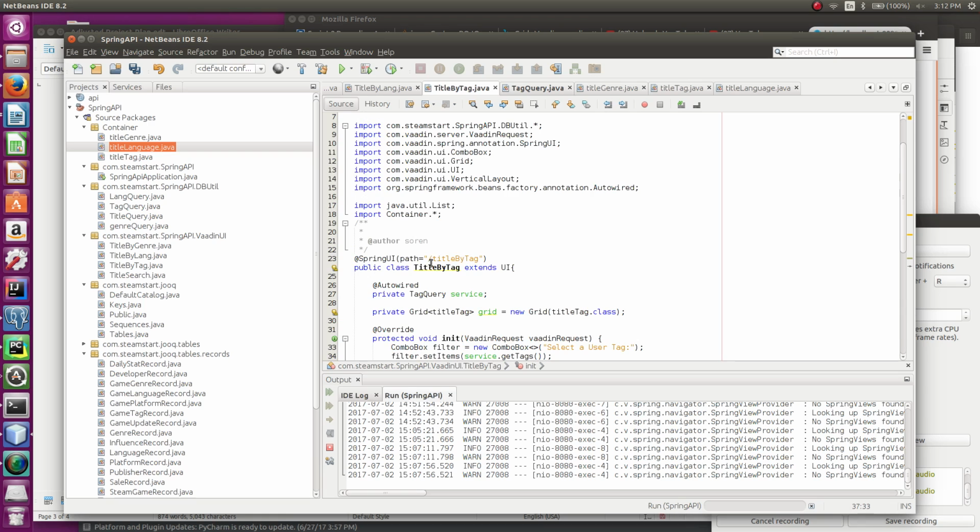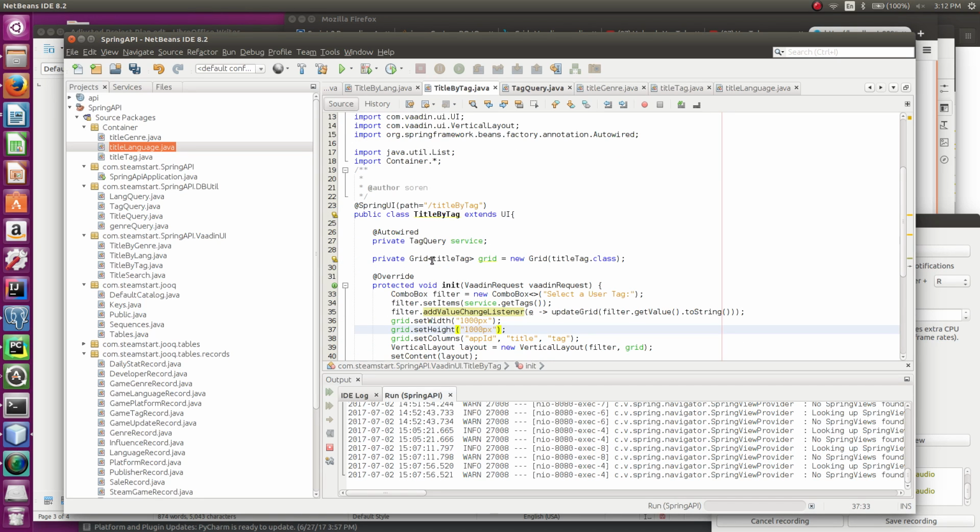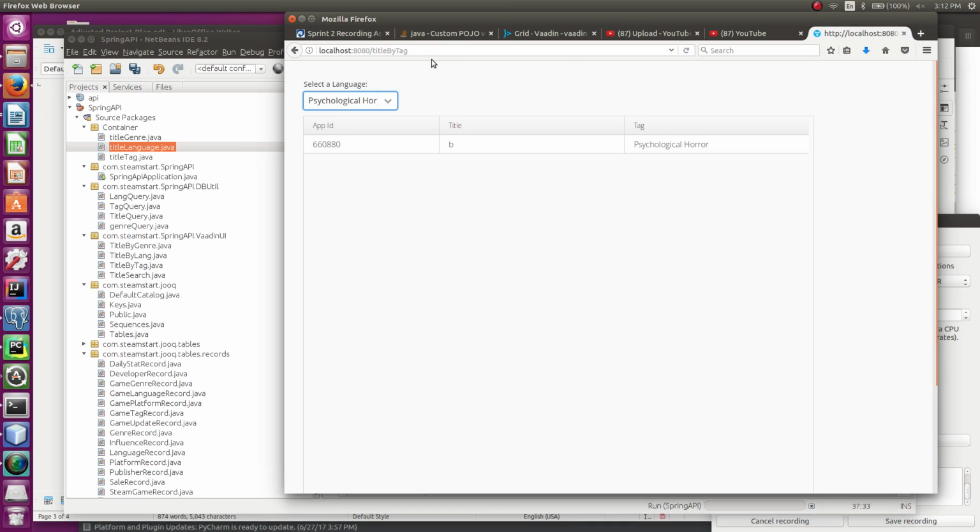They specify a Spring UI path, so it tells Spring what URL to put this UI at relative to my application context root, which since it's Tomcat, defaults to localhost port 8080 /, and so that's where you're finding this and why you're seeing it that way in the browser, as you see there.